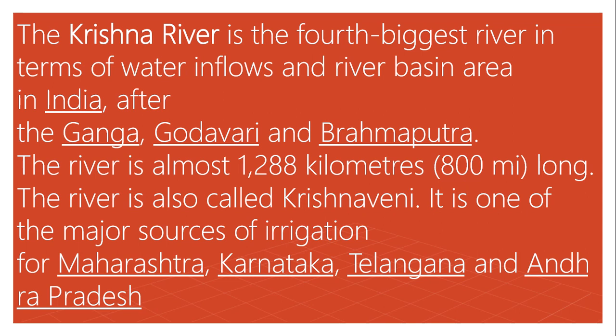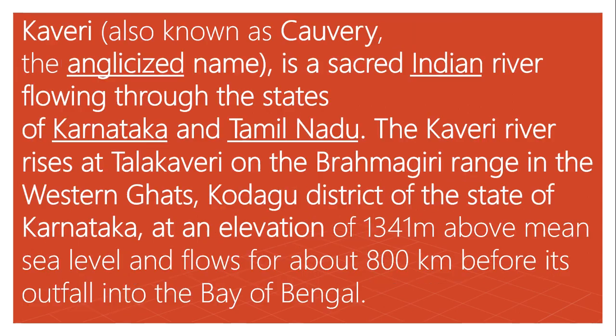So students, let's learn about Kaveri. You have heard so much about it in the news. You find this river in controversy between Karnataka and Tamil Nadu. It's a big political issue and it's still going on. You know well about it. Actually, it originates in Talakaveri, Kudagu hills of Karnataka. Its length is 800 kilometers.